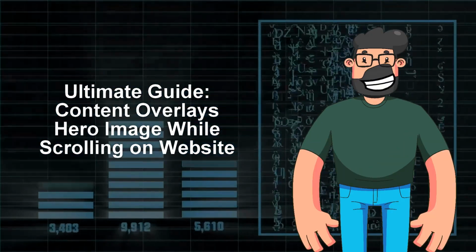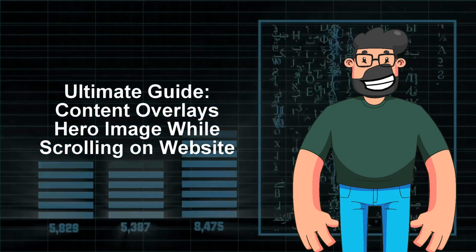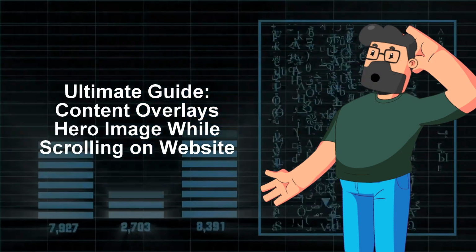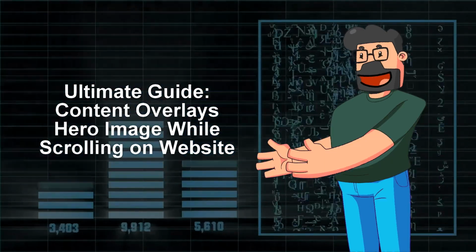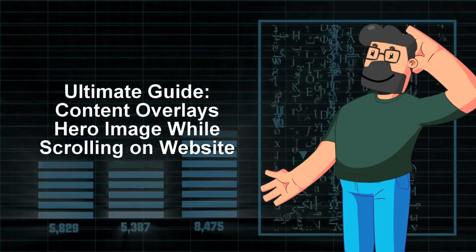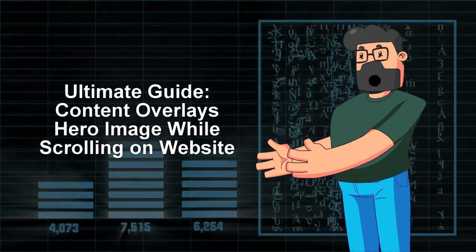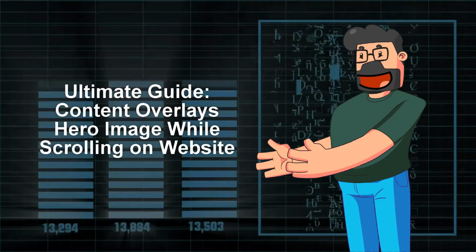The issue revolves around creating a web layout where a hero image stays in position while the user scrolls, getting covered by other content. Tricky, right? The struggle is real when the hero image disappears while experimenting with fixed positioning and z-index. But fear not, we've got a solution to tackle this sticky situation.